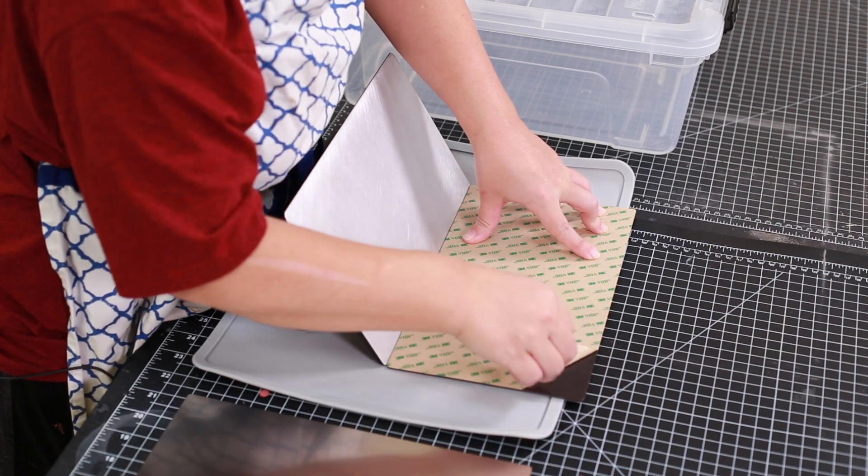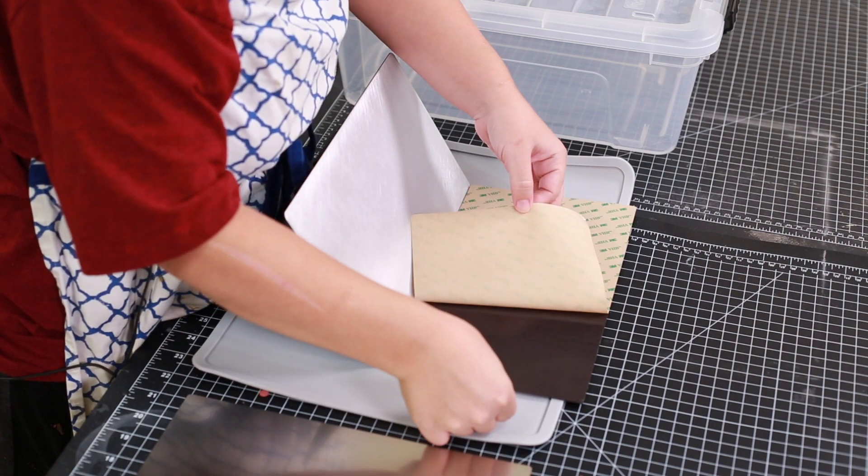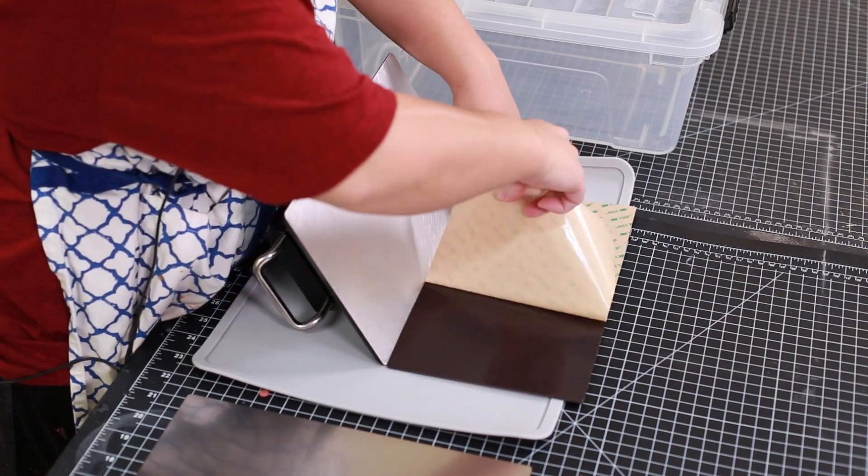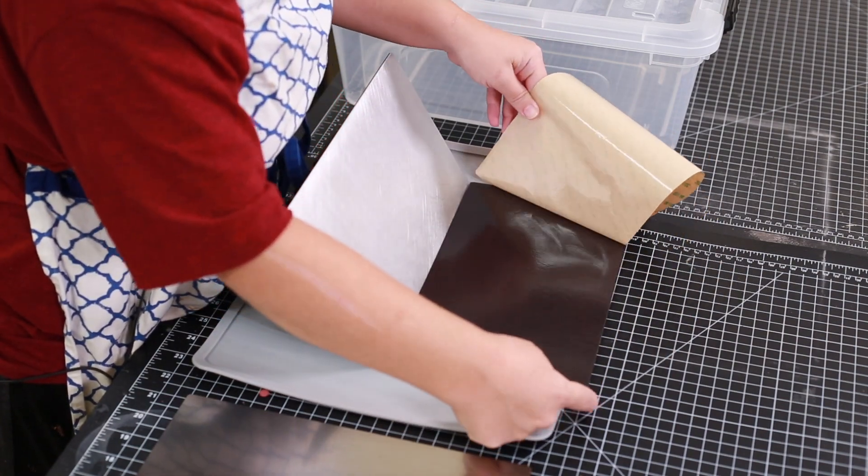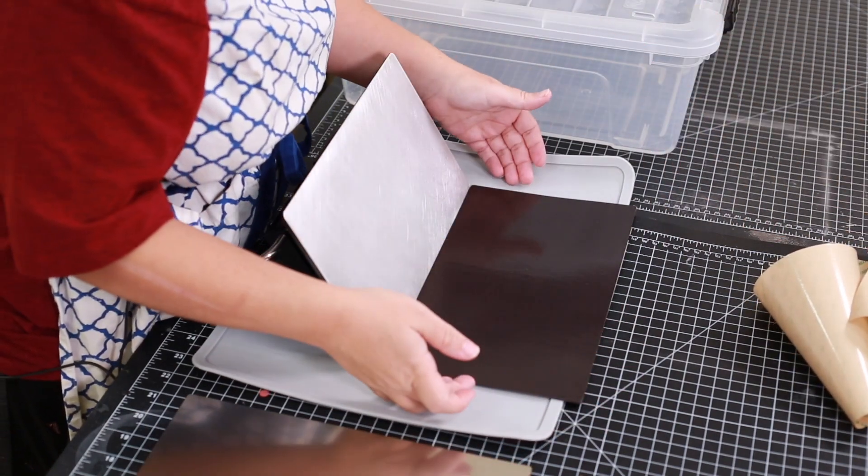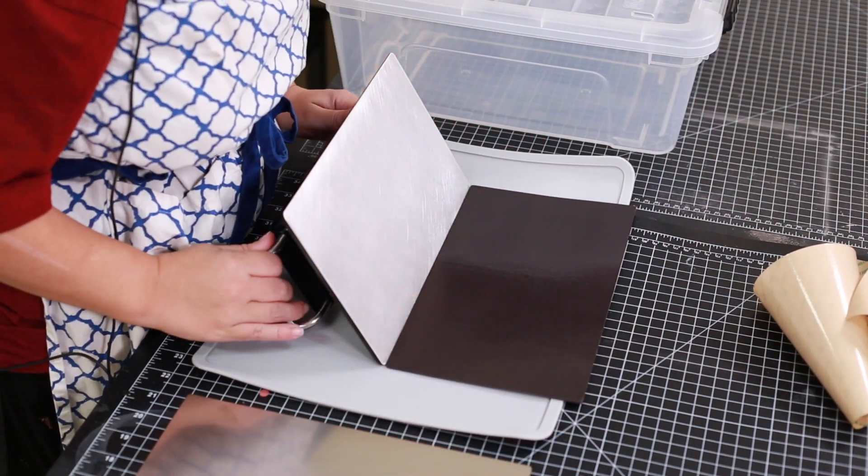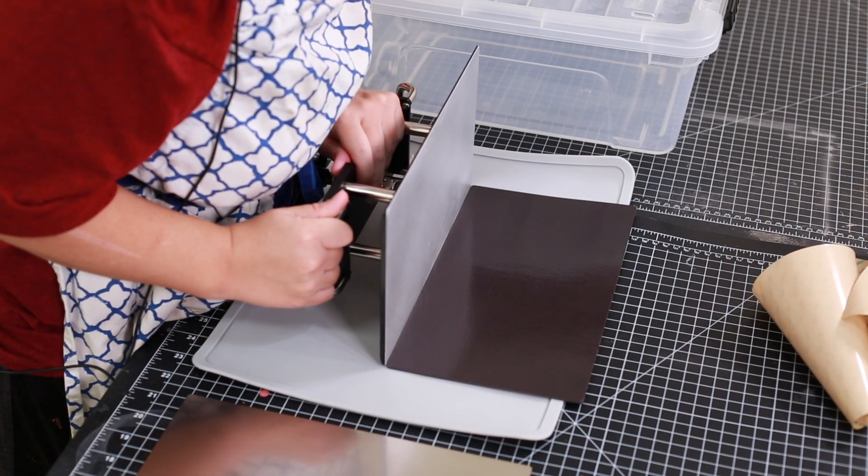Okay, so first I'm going to peel off the adhesive. This is just how I'm going to install it - try not to touch any of the sticky part. Okay, now that that's off, we're going to take the build plate and I'm just going to make it completely 90 degrees.